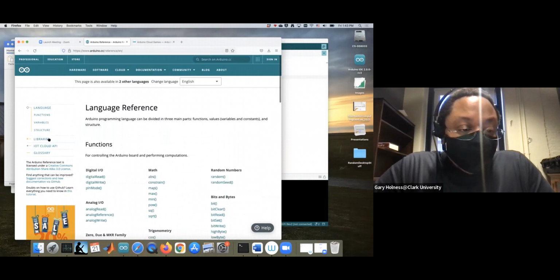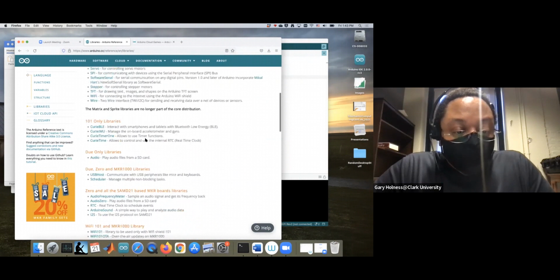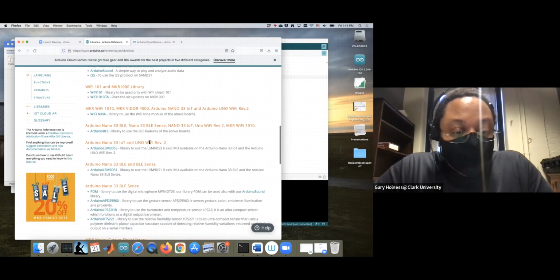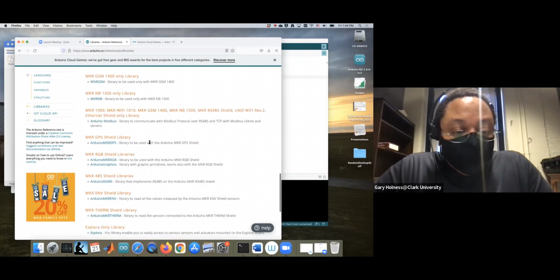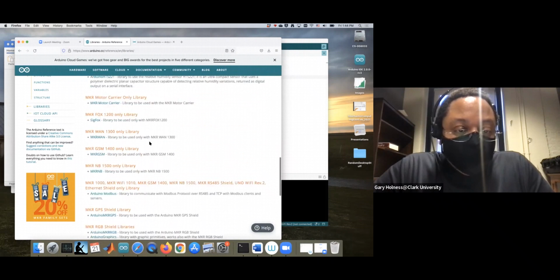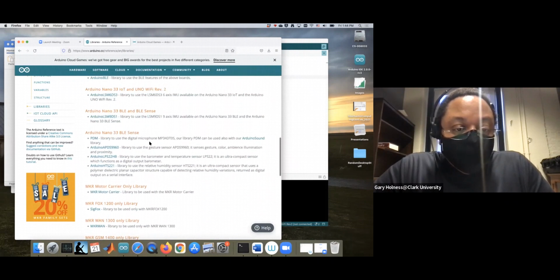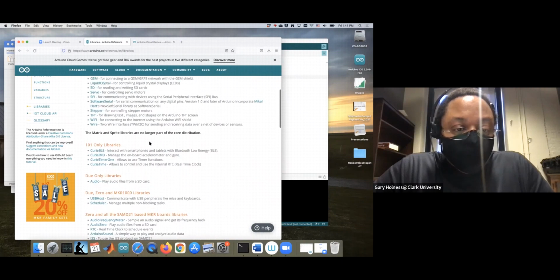Click on reference, you see libraries, click on libraries, and if you scroll down, you'll see the Wi-Fi Nina. You could also search in the web page from this libraries section of the Arduino Uno libraries.